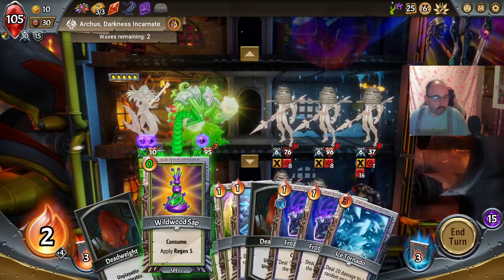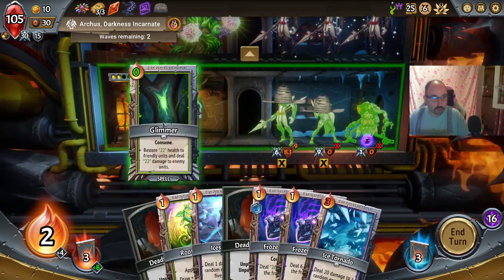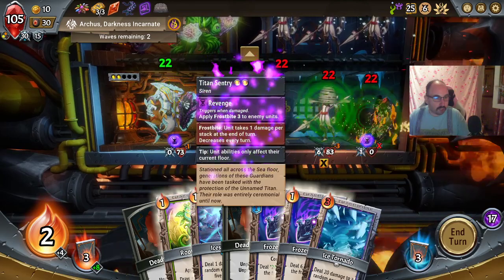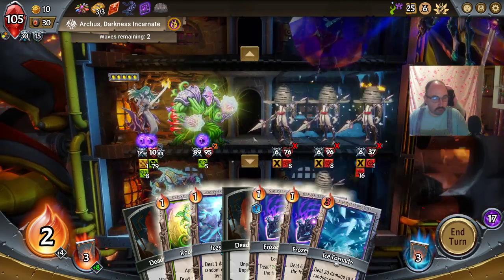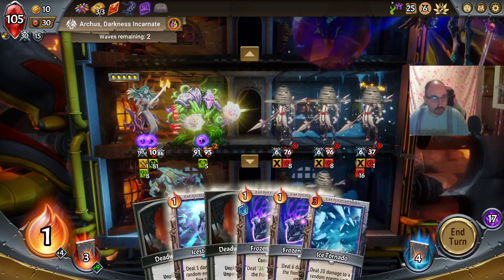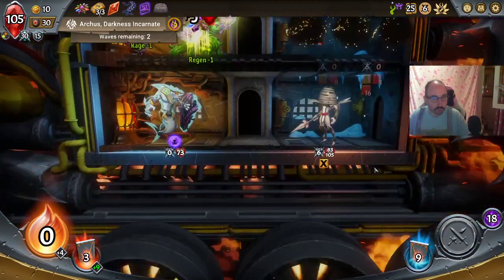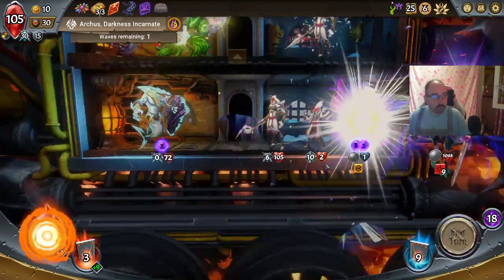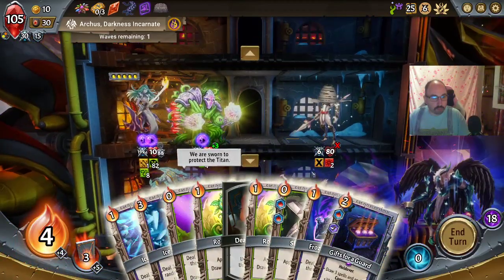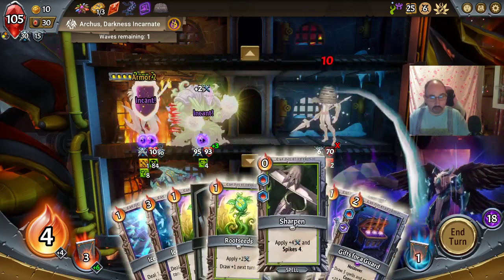I think I'm gonna apply the Wildwood Sap now. We are taking some damage this turn. And let's heal the Titan Sentry up a bit. Final wave before the boss.